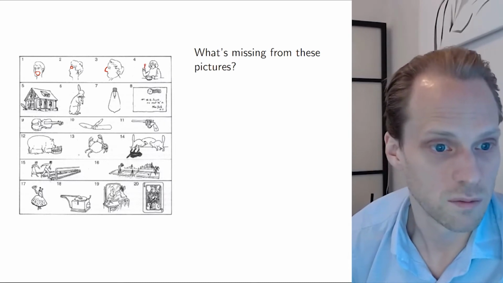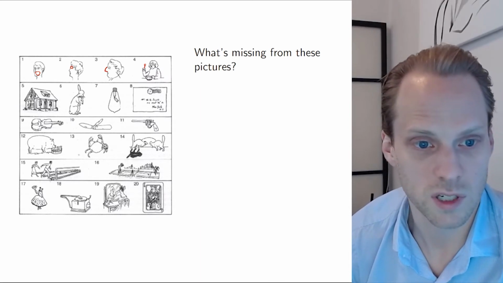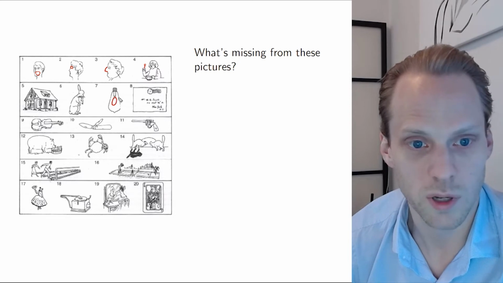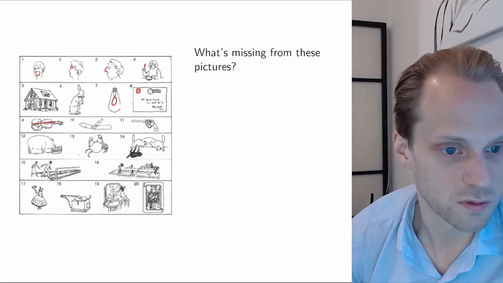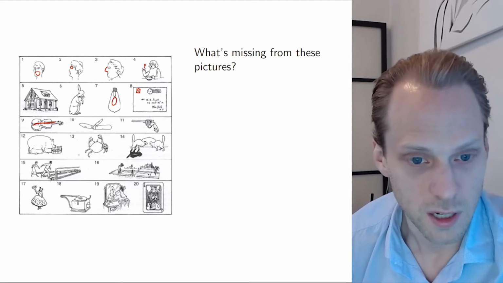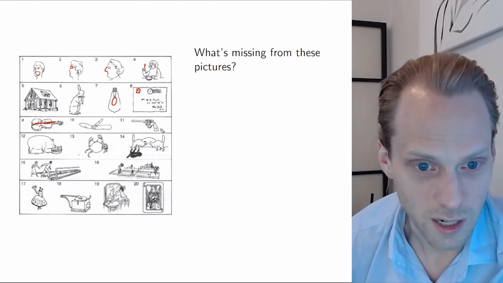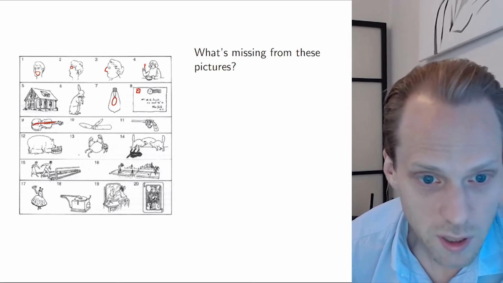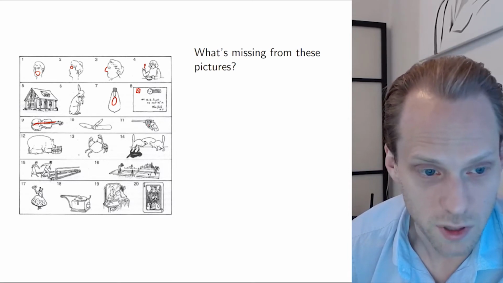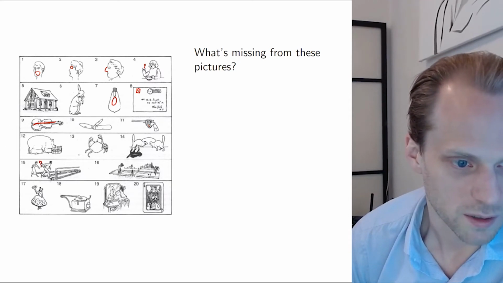All right, so we can go on. So what's missing in 7, for example? In 7, this is this little thingy in a light bulb. In 8, this is a stand. All right. In 9, these are the strings on the violin. In 11, this is a very American question because it's a gun, and I am not as familiar with guns as other people are. I think it's the trigger. I'm not entirely sure. In 15, maybe the racket. All right.